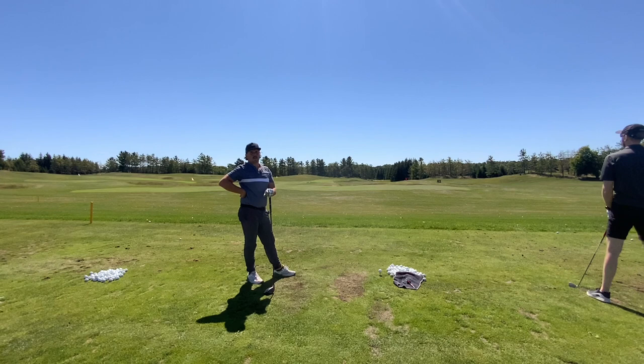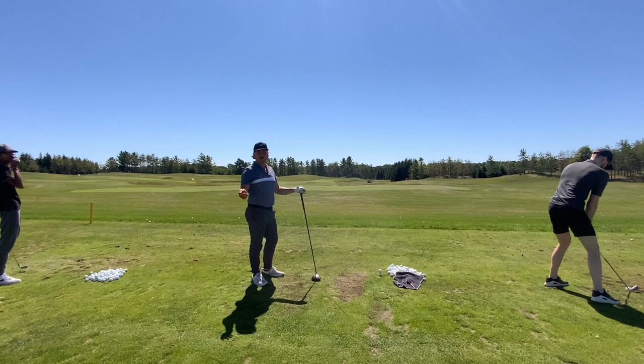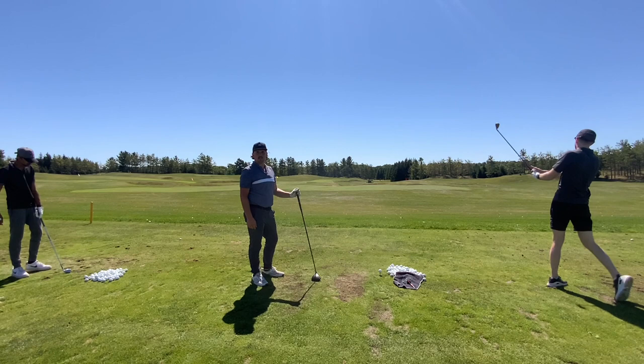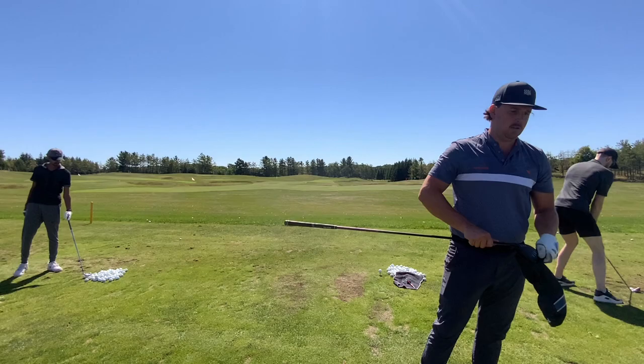I wouldn't change it. Yeah, I usually figure out driving by the back nine. But just using the feet from the first drill that we did with the long irons, it's kind of been optimizing all the clubs right now. Just putting your swing on a better line. You had your swing on a bad line because of where your feet were. So short irons now? I haven't done any wedges yet. So, do some wedges. I like it.